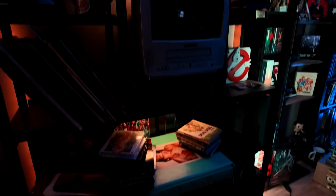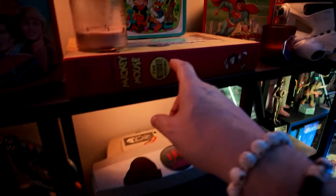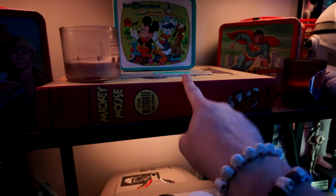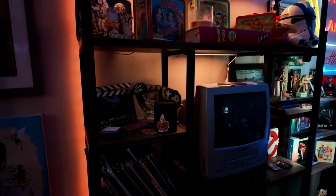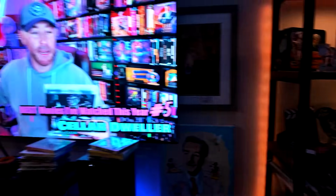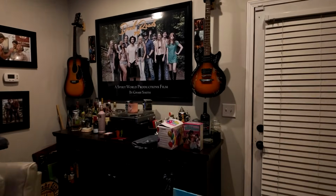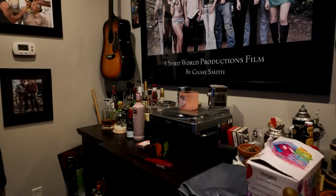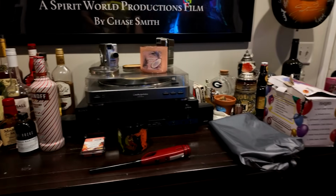The thing I'll have to figure out what to do with is my big Taschen Arnold Schwarzenegger book right there and my big Taschen Mickey Mouse book right here. I'll have to figure out what to do with those. My records as well, I have to figure out something to do with. I really would like to put them back over here. As you see, my record player is over here, sitting on top of a little receiver, with a couple little speakers. I'm going to remedy that. But I could put my records back down here how they used to be. I just got to clean some stuff out.